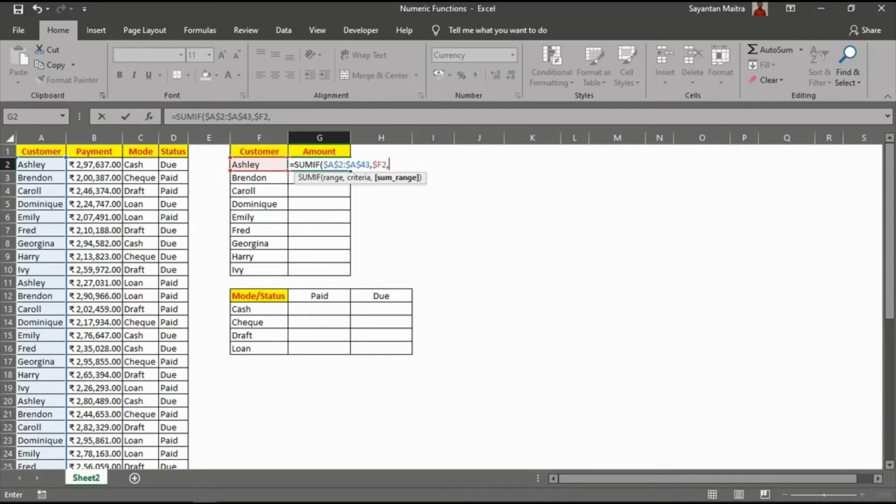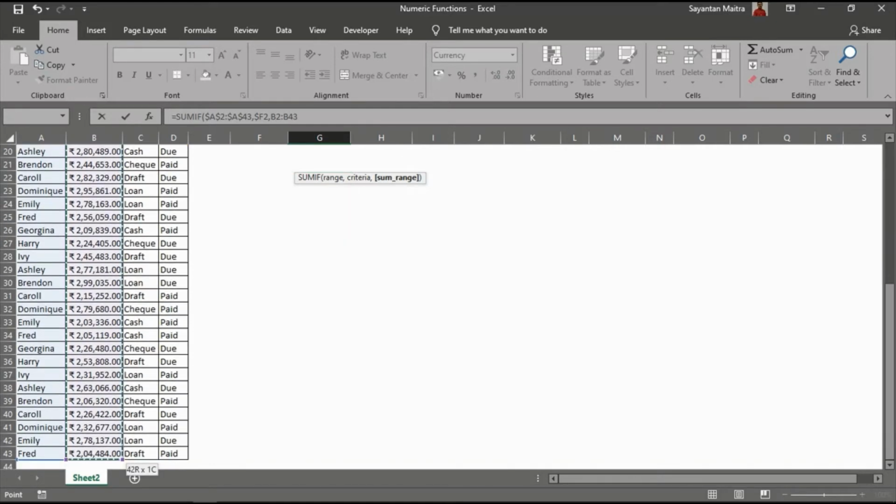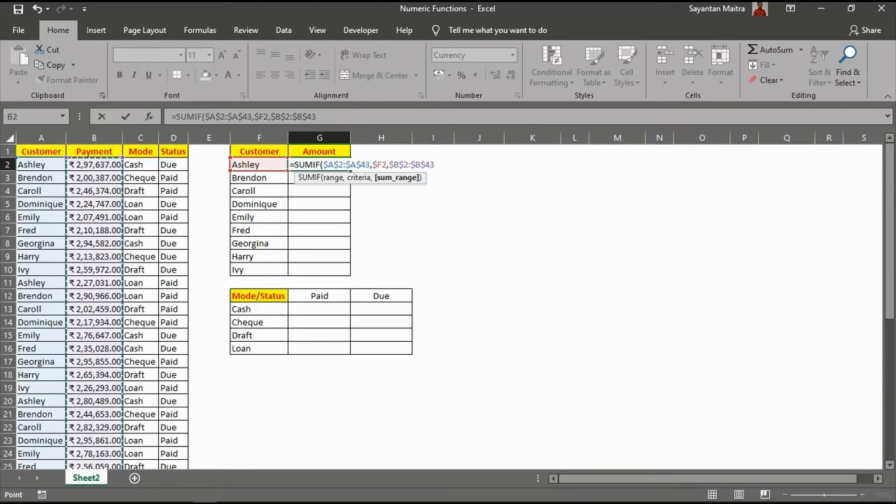Next comes the sum range, and the sum range will be my payments column. I have used a shortcut key here, Control Shift Down, to select the entire range in one click. We could have selected it manually, but when we have big data or a larger number of transactions, this shortcut key comes in very handy, right? Here also we will fix the range and hit enter.